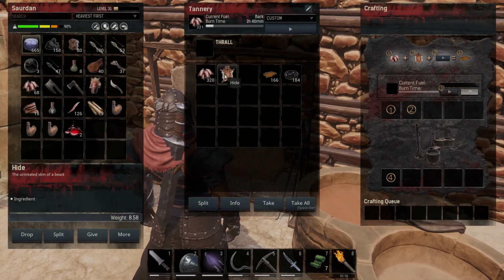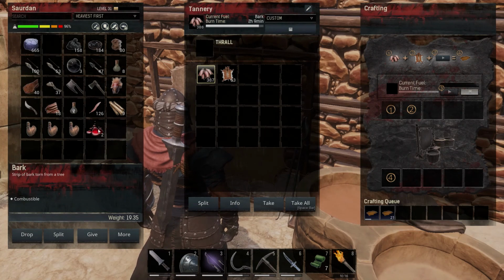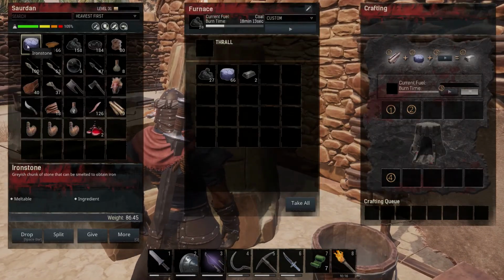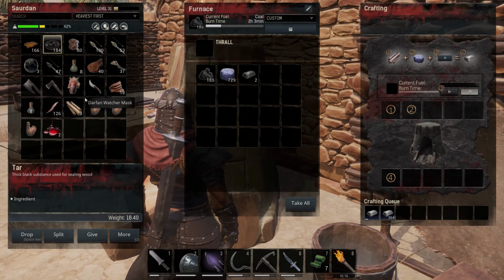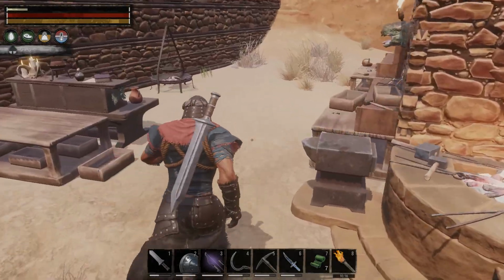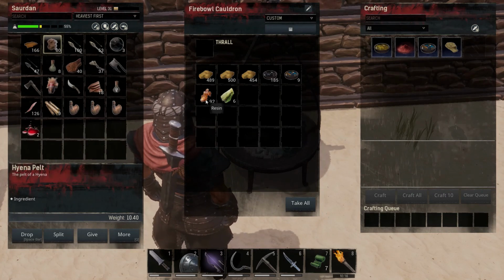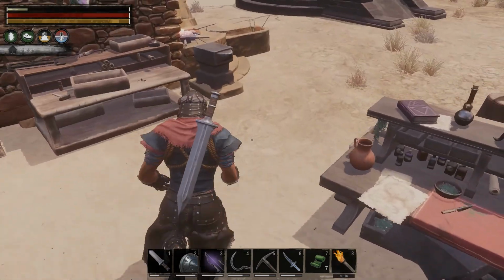So you get 66 hide and 68 bark. That'll do good. I'll take this and I'll take the leather. You get 665 iron. Excellent. I'll put the coal in there as well. Perfect. And I'll put the tar in here, make some more steel fire. 92 of them. Excellent.